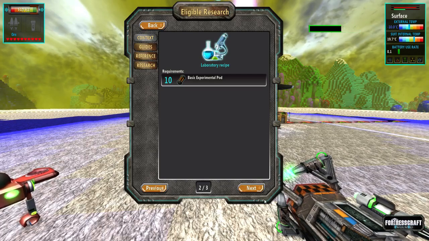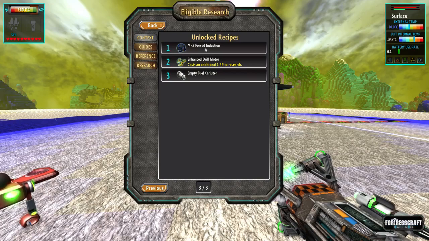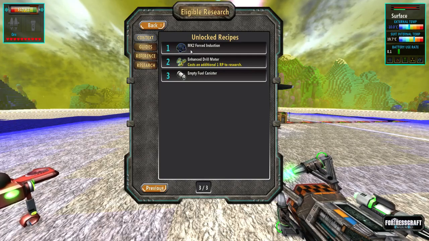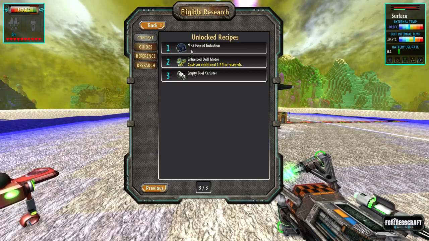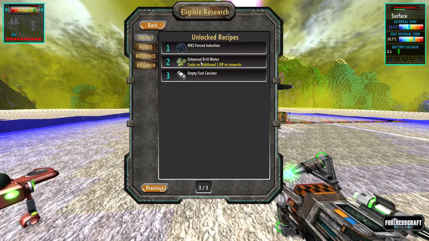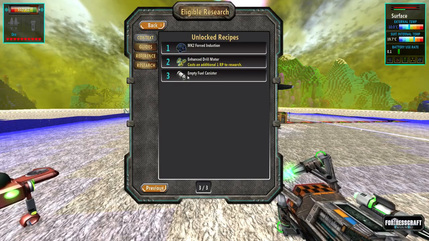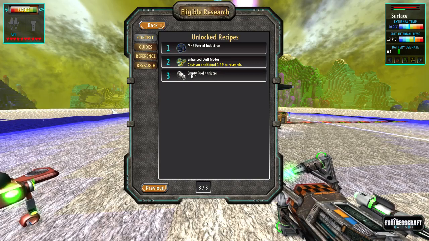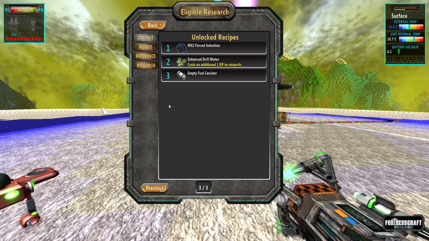So that just needs 10 of them, that's fine, and that will unlock the Mark II forced induction. Well, I can't use the Mark I yet because I haven't got the right ore smelter. An enhanced drill and an empty fuel canister, which I'm guessing I'm going to need for the resins, or I'm not sure on that, but anyway, that's what that will unlock.